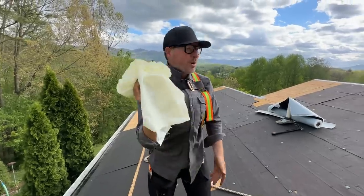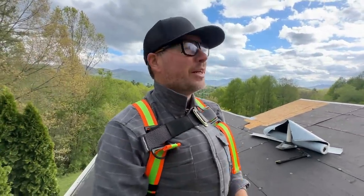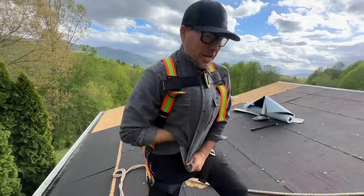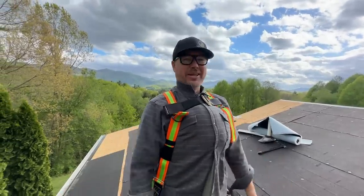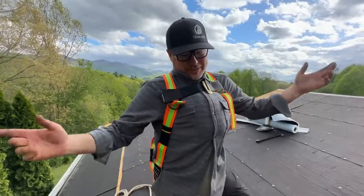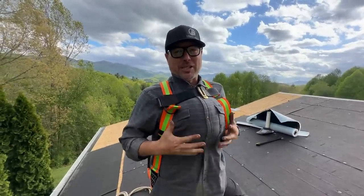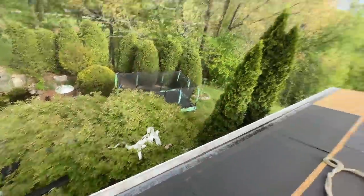It's been so windy up here and this stuff just, and there's nowhere to put it. So you know what I've been doing? You can probably tell already. I can't figure it out. I've just been stuffing that backing up in there. Wow, look at that. You've been working out or what? I've been working. Oh, it doesn't feel good, by the way. It feels really scratchy. That's awful. I just threw it right in your tree right there. Yeah, see? That's where I put it.